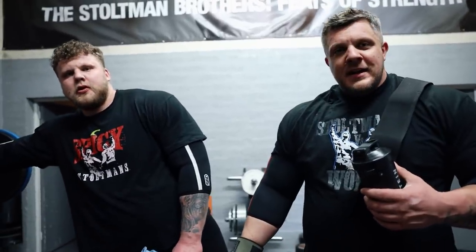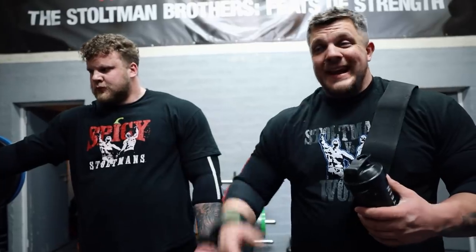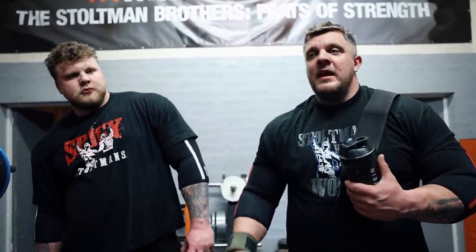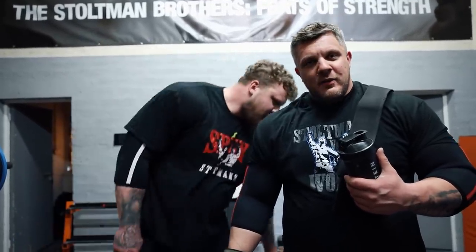3 sets of 8 at 100 kilos. Nice and light again, but with 8 reps, it's still getting that conditioning, that muscular endurance we're building up every session. And then we're going to throw in the heavyweights, and then we'll be raring to go.